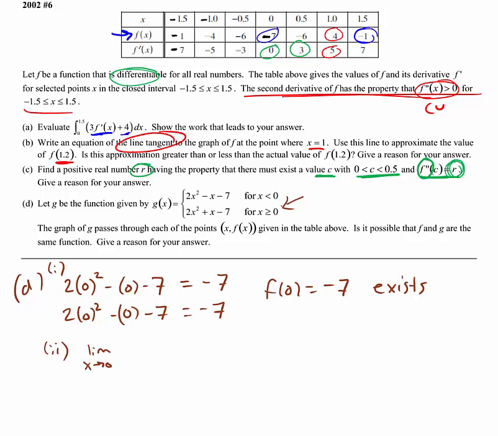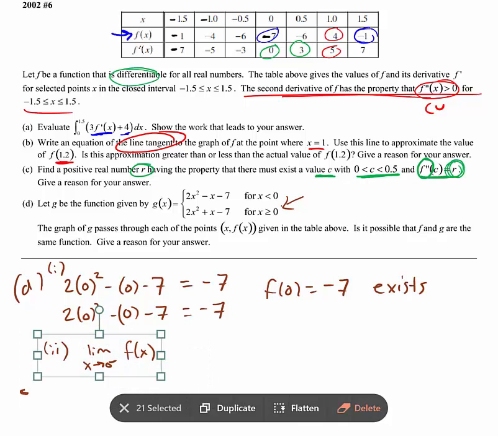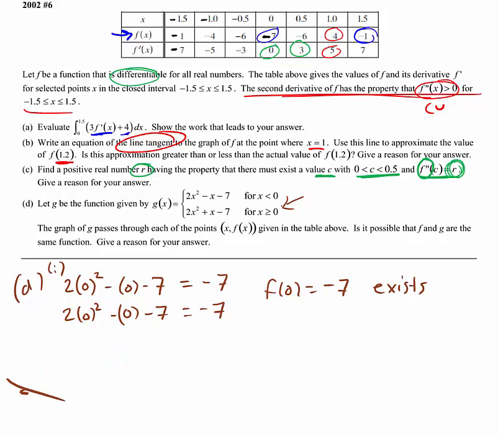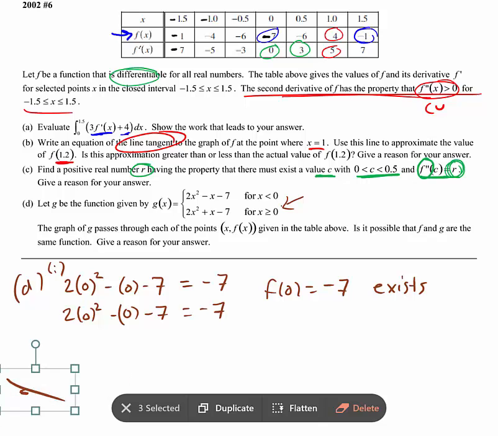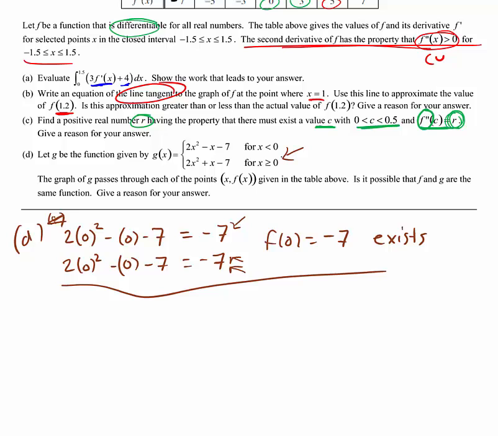So the limit as x approaches 0 from the left side of f of x, which we actually kind of did. If we checked both of them and they're both negative 7, that's telling us it is continuous. I didn't really write out the 3 rules, but that actually kind of is the 3 rules. So I checked the limit on the left, the limit on the right. This was the equal one, so they're the same. So basically this is continuous. It's kind of a crappy explanation.